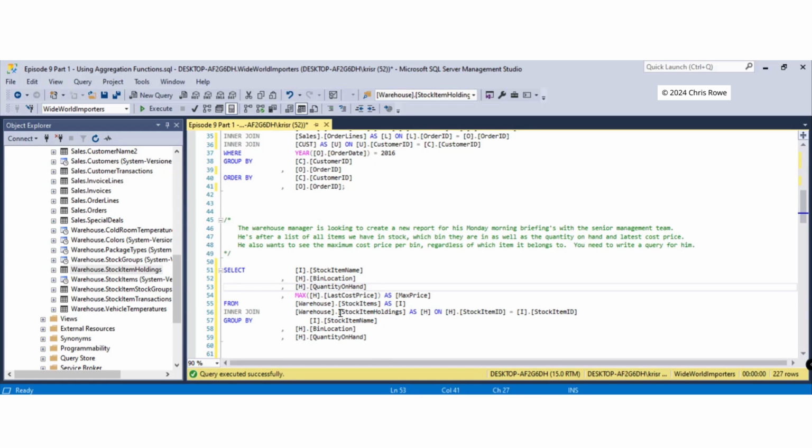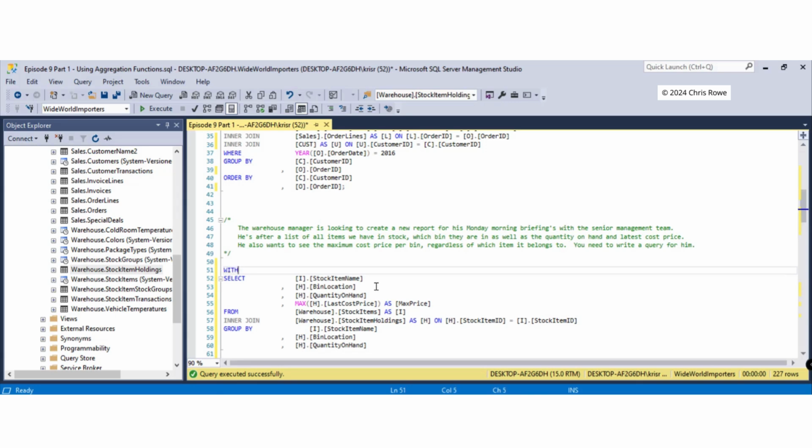So what we need to do is build in a CTE or a subselect, and we're going to call it max.